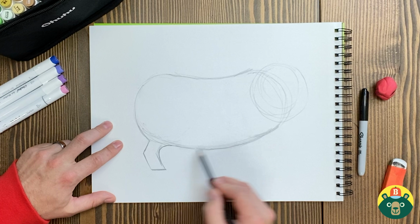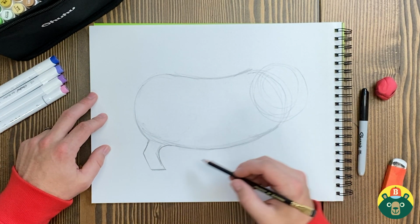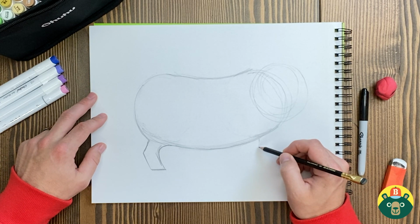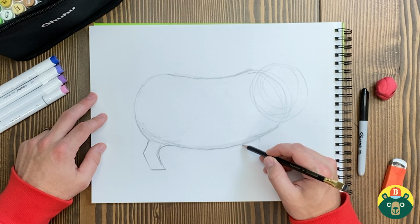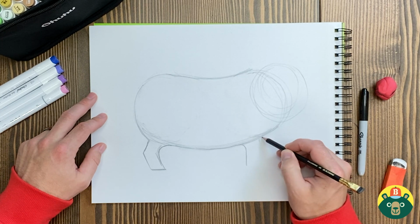All right. Does that work? Got a big old curve in the belly. And then what we're gonna do over on this side is put the front leg. Let's see if we got this front leg the right way. Let's do a little curve and have it come straight down. And then we'll just have this line that goes straight down from here.